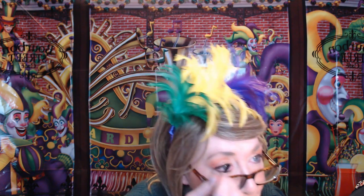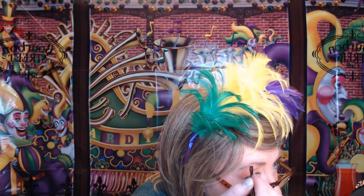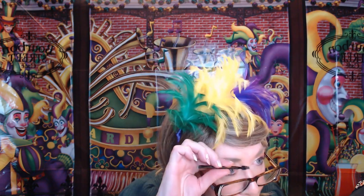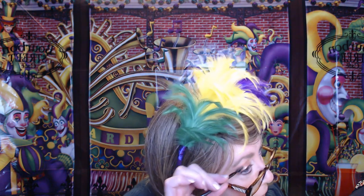I'm just going to go in right here, maybe this part, maybe a little bit darker. And then I'm just going to tap it. And I think that you can probably see a little bit darker. And we'll just use this spoolie to kind of blend it in.